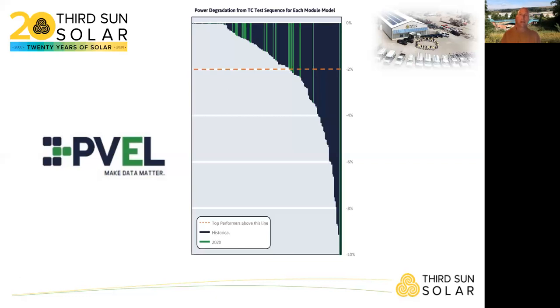And a lot of times you might pay a small premium for a better module at the get-go, but over time, you're going to get more energy. And so your actual cost per energy unit produced is going to be better. So again, just like with miles per gallon of your car, it's an important aspect along with the first price and how it looks and all the other reasons we buy a car. Your MPG is an important piece. And so your PID is a way to measure that with modules.